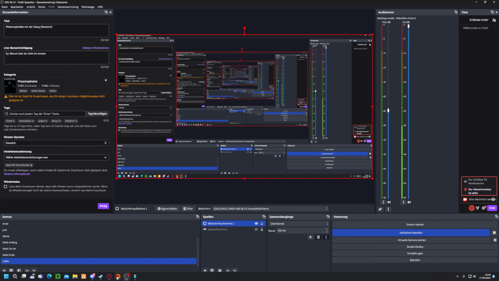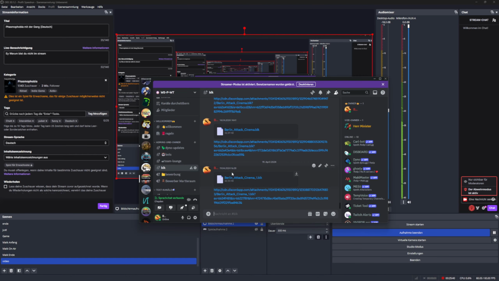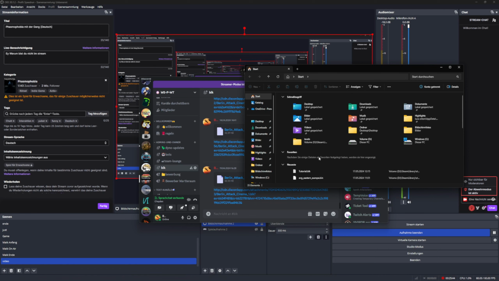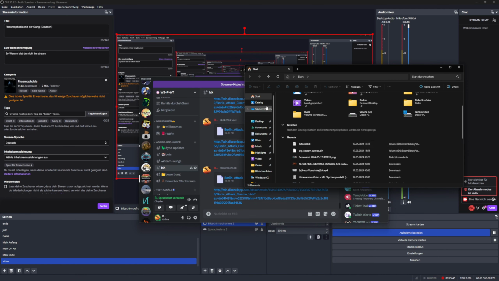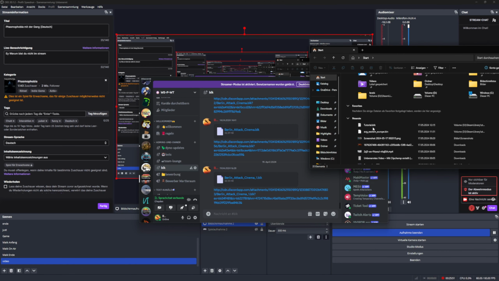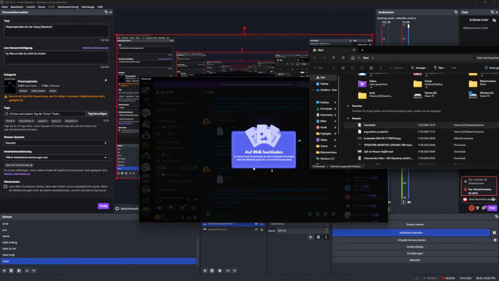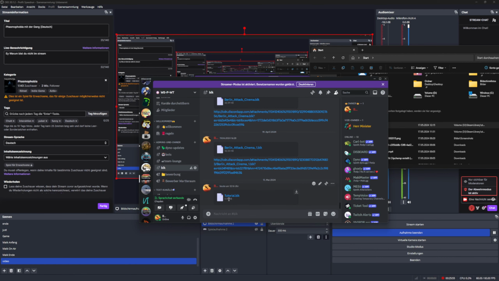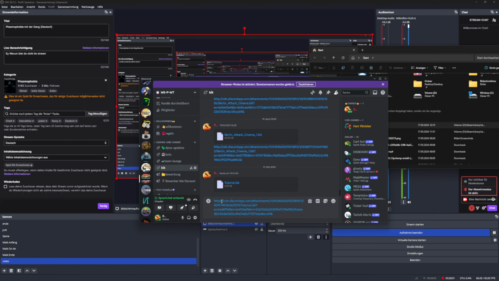So now I can show you my Discord again. So you go in here, then you open your folder where you saved it, and normally for me it's always at the start where the last one I changed, and then you push it in here, then you send it, then you right click, copy the link, and paste it in here.